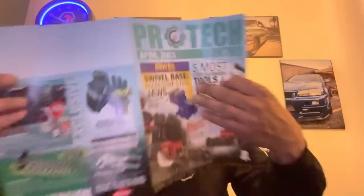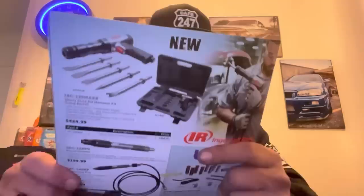Now we're going to jump over to the Pro Tech catalog — I haven't seen anything in this yet. For the April Pro Tech 2023 catalog you'll see on the front an Irwin vise and some ATD mirrors. Mirrors do come in handy in the trade. Opening to page one, they have an Autel scan tool — there are features and benefits to having an Autel, and people like Keith DeFazio, Southwest Auto, Paulie's Autos, Brandon Dills, and Corey's Diagnostics have all talked about it — check those guys out.